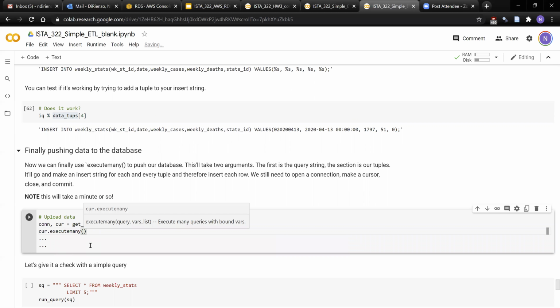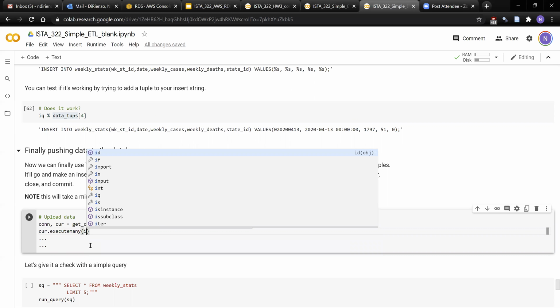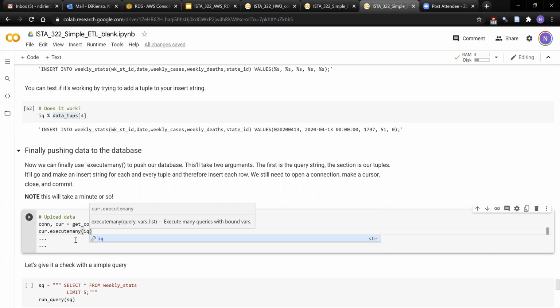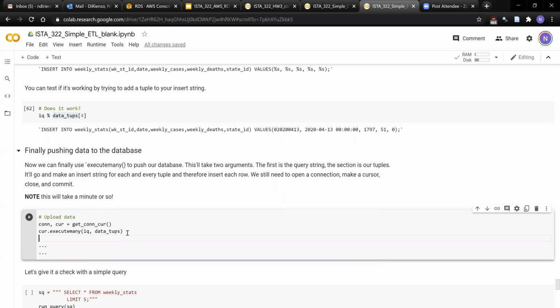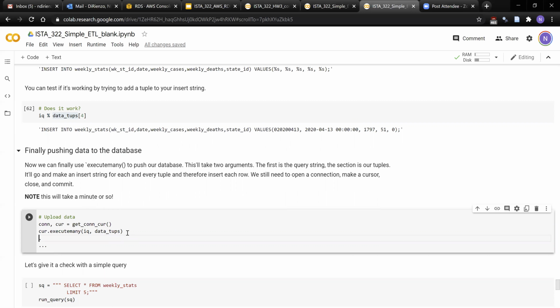We want to execute many versions of our insert query along with data tupes. And then we want to go ahead and commit that. So con dot commit, and then we'll close. Con dot close. Okay.